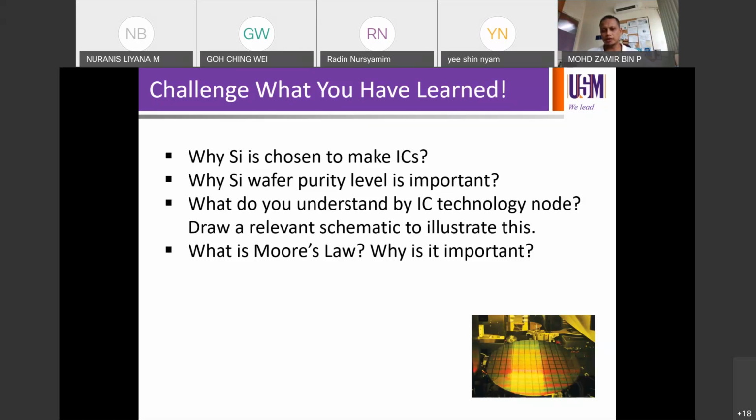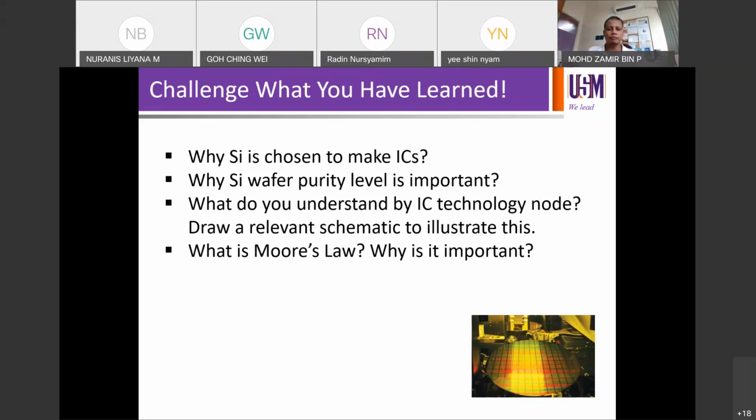Technology node means the gate length. So if you are talking about 45 nanometer process technology, you are actually referring to the gate length, or gate width, or critical dimension (CD) that I showed in the slide on the first day. So it's referring to the CD, or gate width, or gate length, if you like, of the gate. So it's 45 or 32 or 22 or 14 or 10 or 7 or 5 or 3 or lower than that.